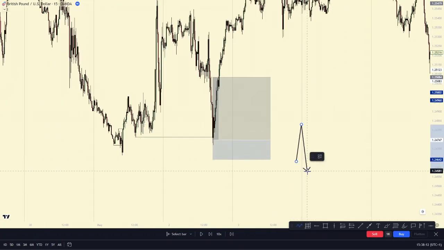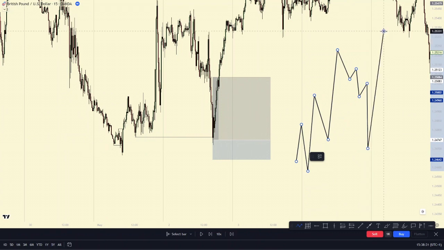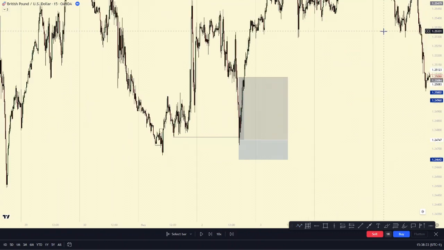So this is it. A sweep of low, a break of market structure. Price should pull back, create what? A higher low and break market structure again. So once price starts correcting, don't buy from here, don't buy from any other block here because it will be raided. You wait for price to sweep it, which is this, and you buy. So these are just scenarios, and that is it.